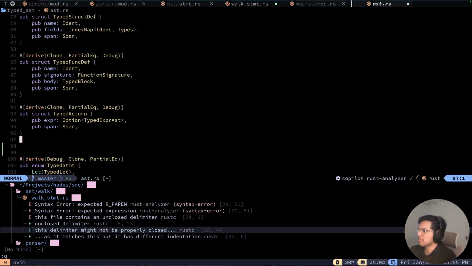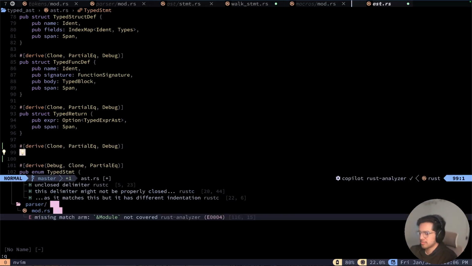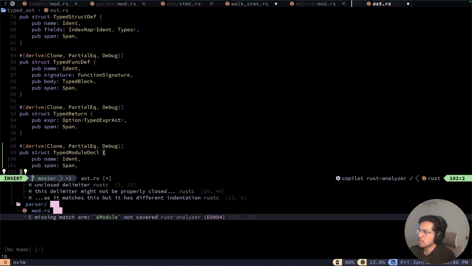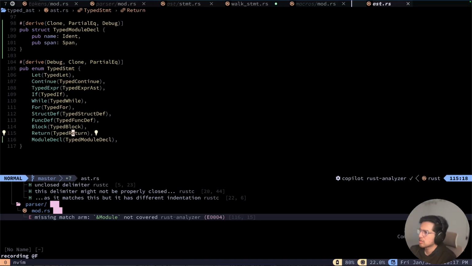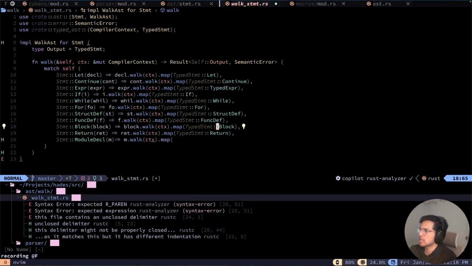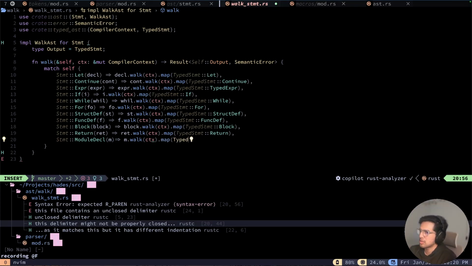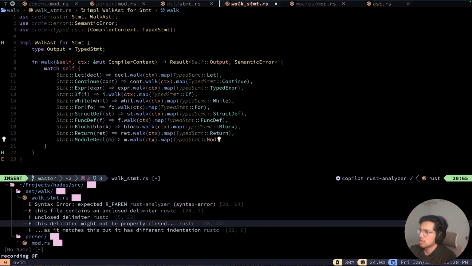I have so many passes in this compiler. Okay, so struct type module. Right, so type return statement module declaration.